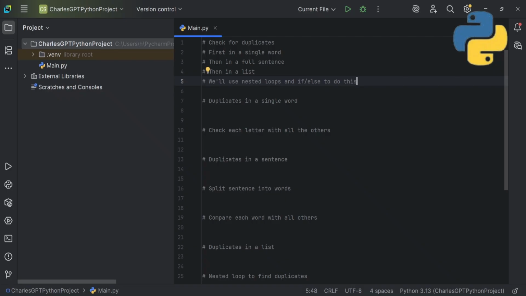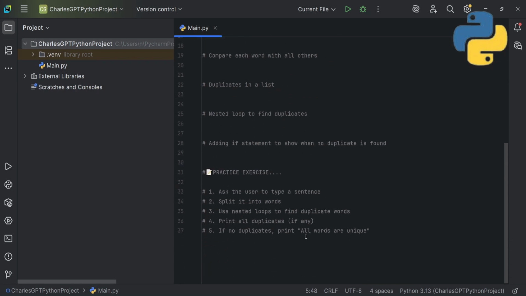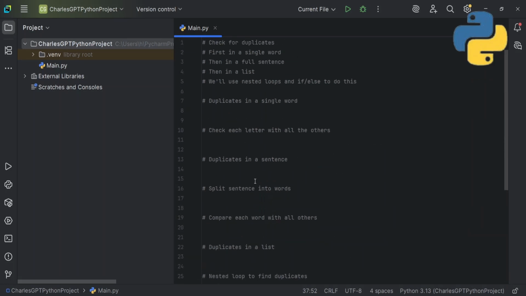So this is all the thing we're going to be covering in this tutorial. Checking for duplicates, so you can see all the things. Then a little bit of practice, so you can look into the practice, and if you can get the practice right now, without watching this video, then you are very good to go, and you have a very good knowledge in finding duplicate words. But if you can't, sorry, you have to stick with me to the end so we can do it together. Okay, so now let's get started.